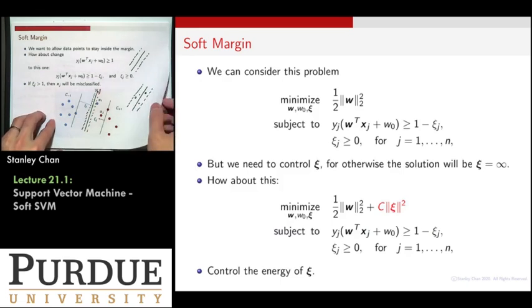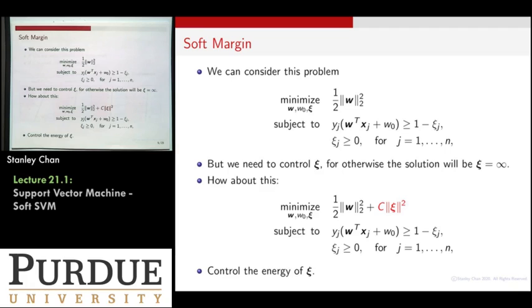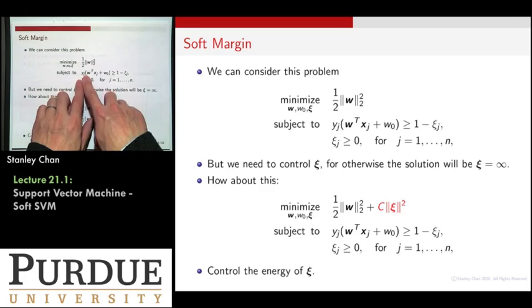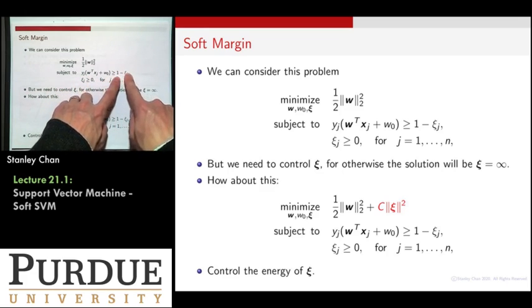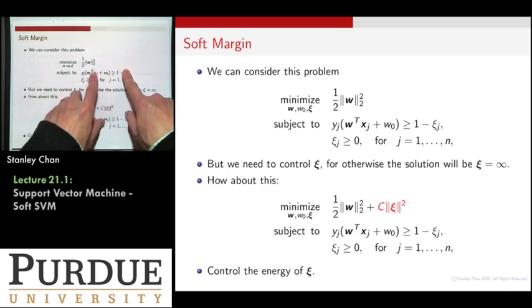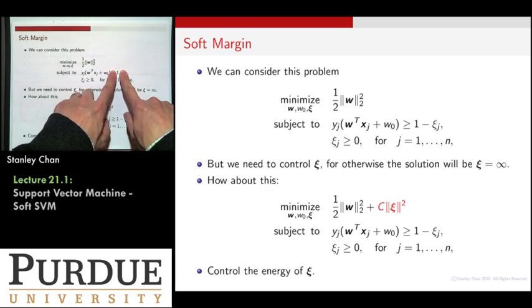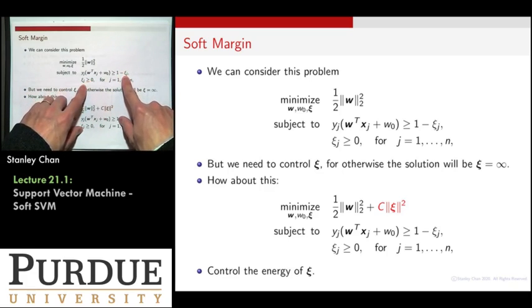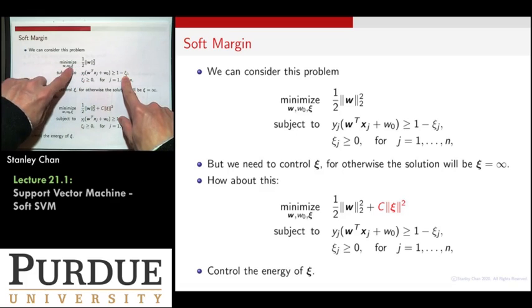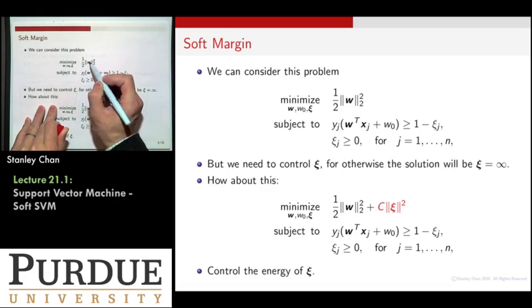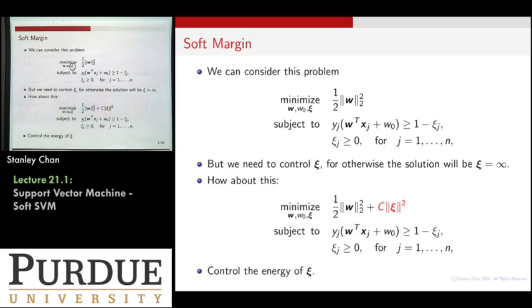If I do this, then the problem becomes the following. Instead of just minimizing the 2 norm square of w, I will have a constraint with 1 minus psi, and then psi j bigger than 0. So I'm changing my hard constraint support vector machine to a soft case. And by soft case, I really mean that I have an additional criterion on the side. Now, let's look here. In the optimization problem, I'm not just minimizing w. I also want to minimize with respect to psi.